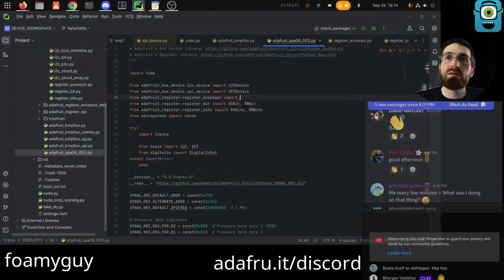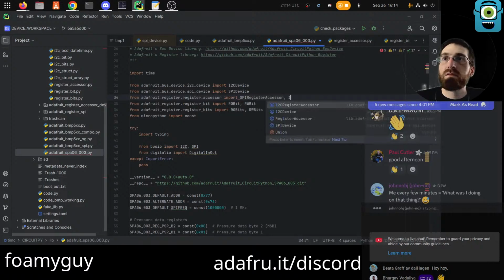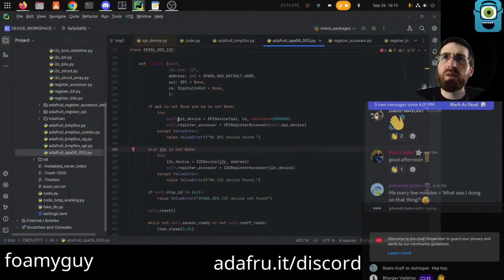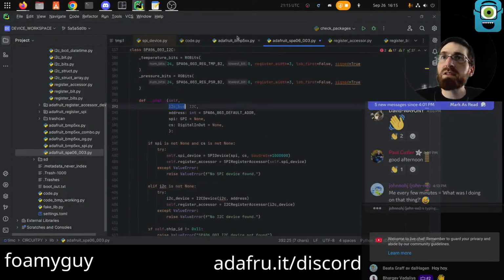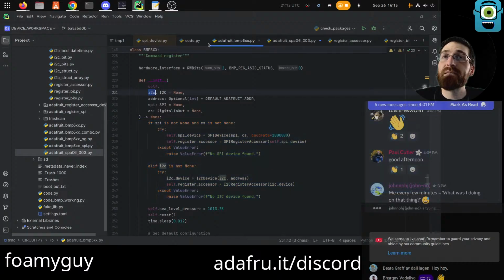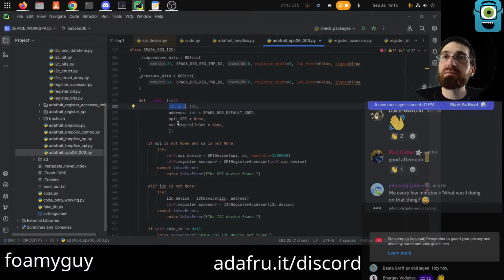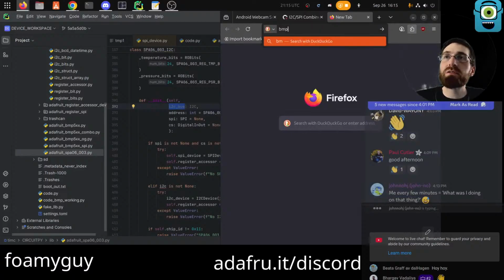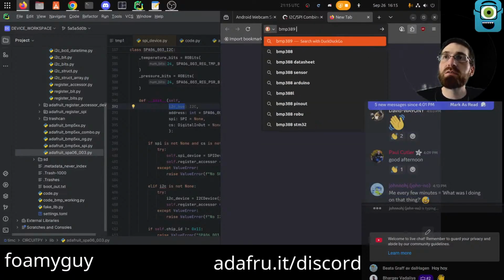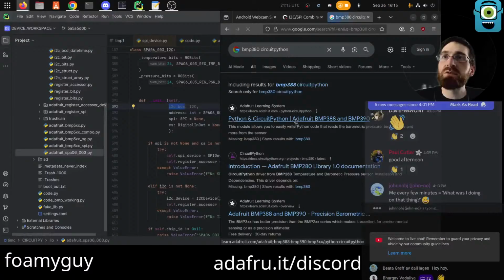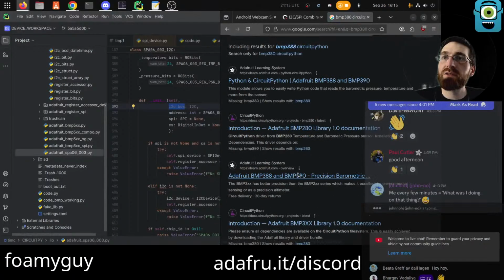Register access. Oh, I2C. Okay, so currently that's called I2C bus. I think I'm going to change that to just I2C. Let's look at another one first, though. Let me look at an old one. I'm pretty sure these usually just are I2C instead of I2C bus.